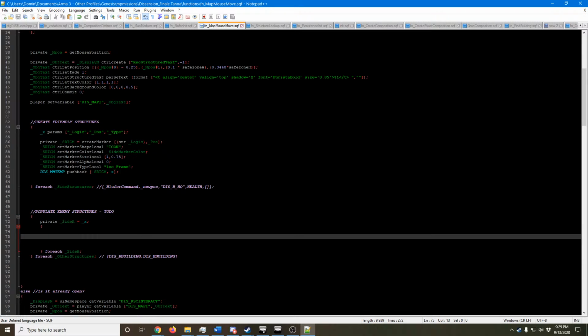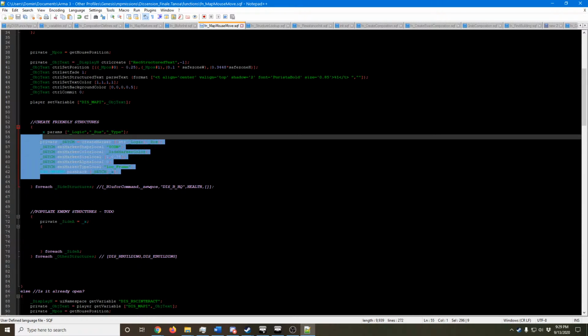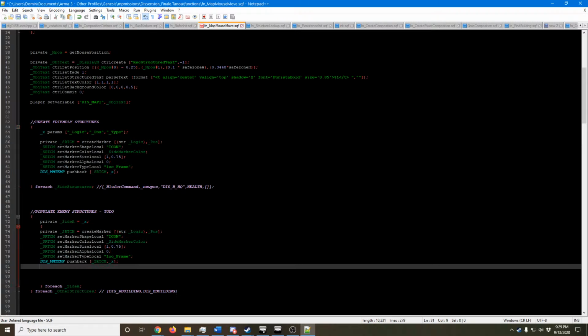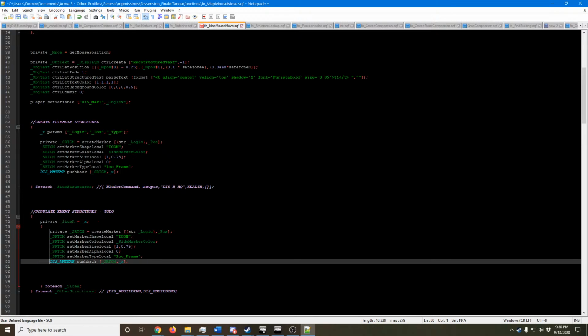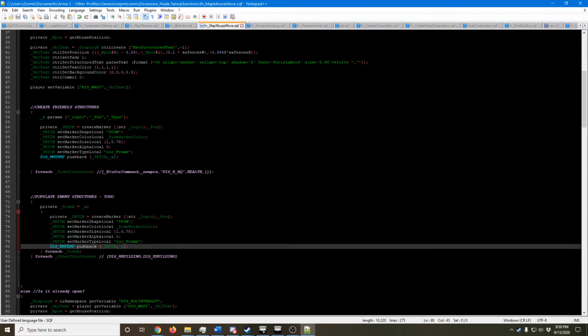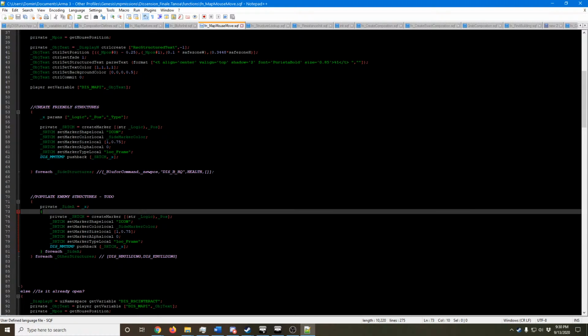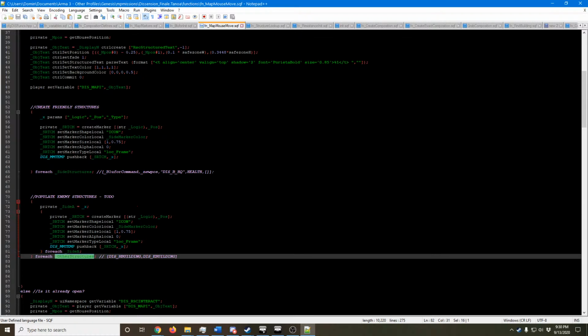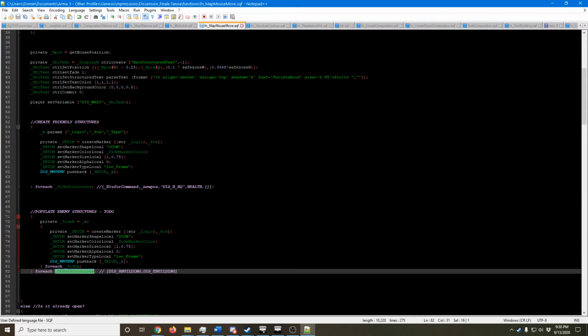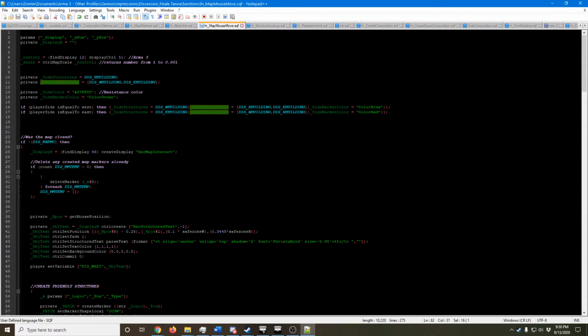And then this code is going to essentially mimic this code. But, however, man, this is complicated.